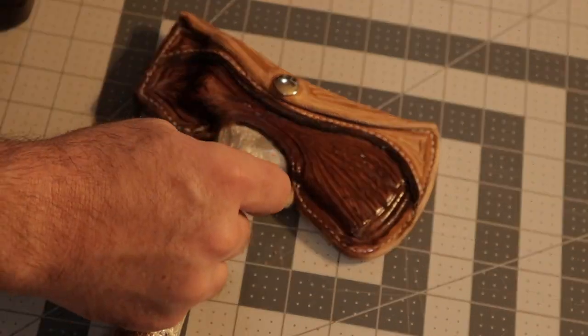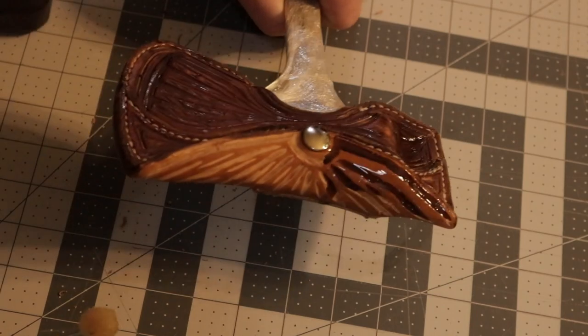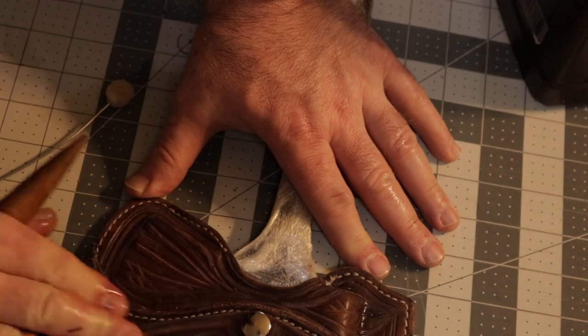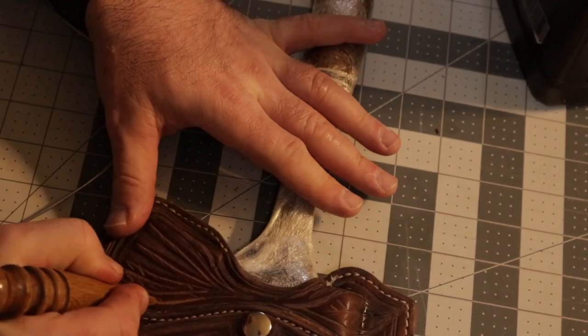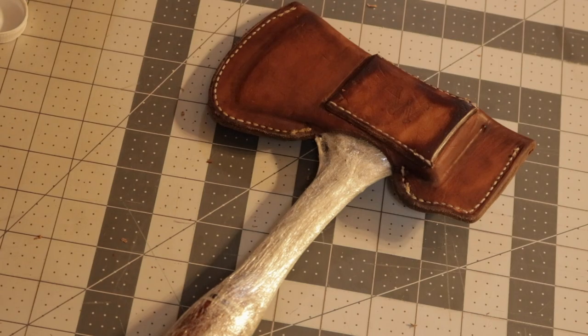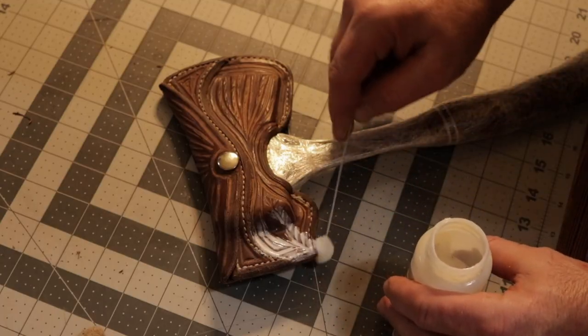After putting you through all that tooling, I'm going to go ahead and apply some neat's foot oil to this thing. Now, as you probably noticed in some of my videos, I use the burnishing tool in a lot of different ways. I'm basically using the groove here to straighten up some of the lines and flatten some things down. And then I'll put a little bit of leather sheen on.